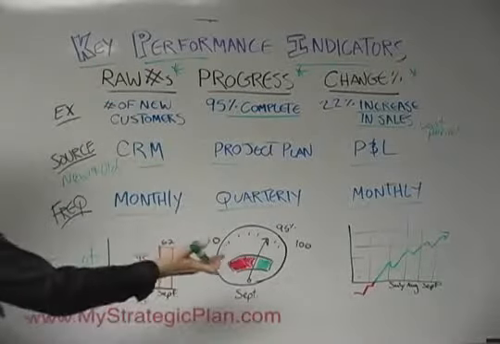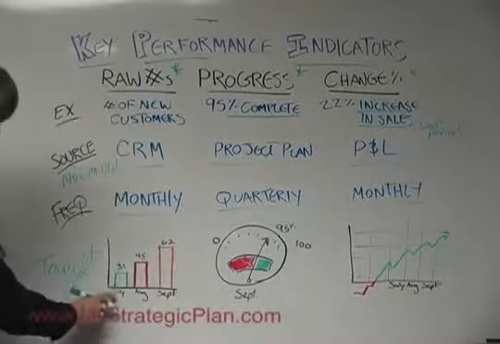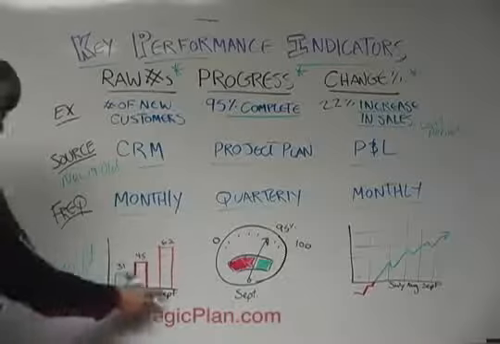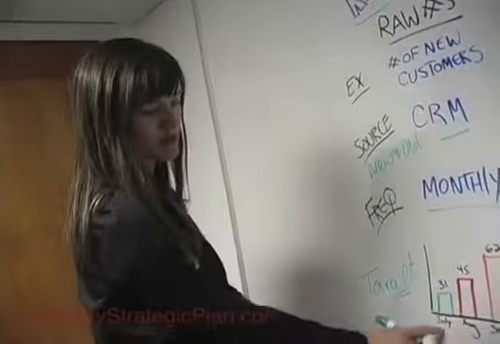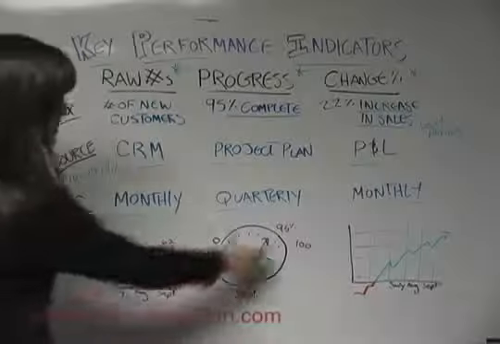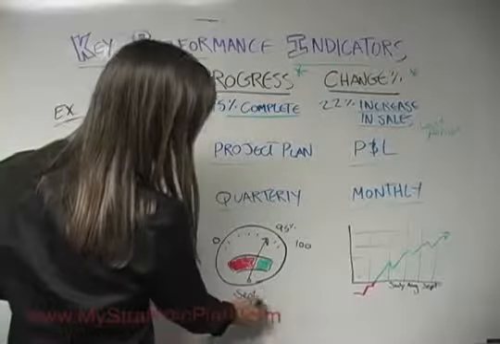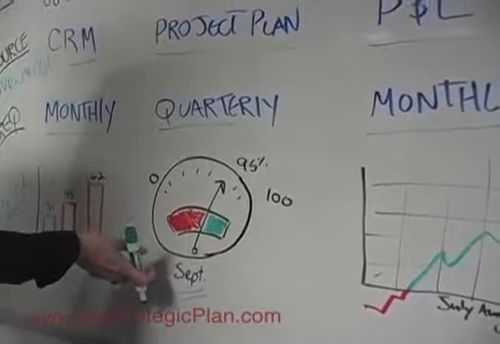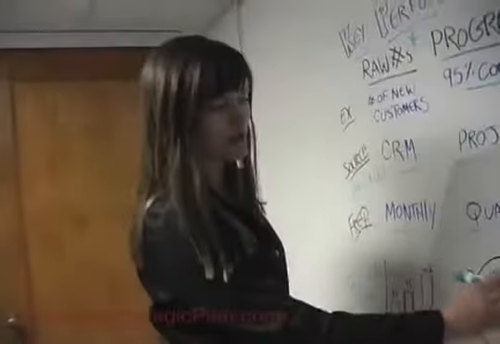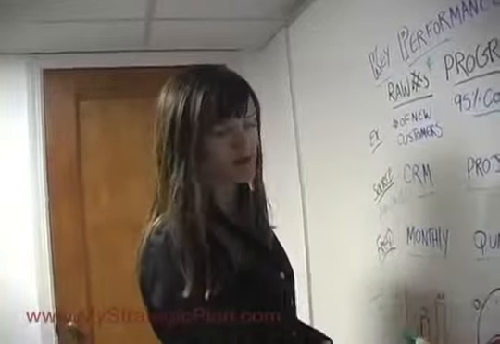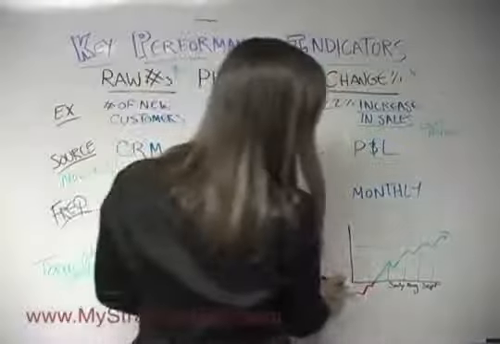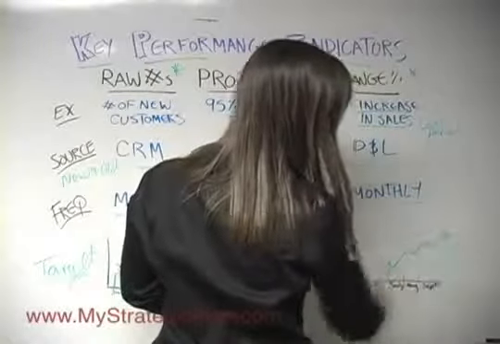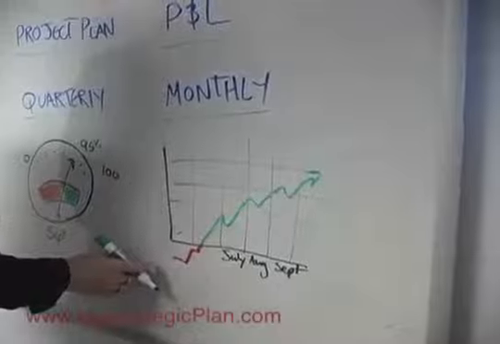So I just want to show some different types of graphs here. On our raw numbers, we've got sort of just raw numbers, number of new customers. In this case, we're showing 3 months. A progress indicator is actually a snapshot, in this case, kind of looking like a gas tank. What percent complete from 0 to 100%, kind of a nice gauge, nice way to see that data. And then, of course, change metrics are best displayed in a line graph to show progress.